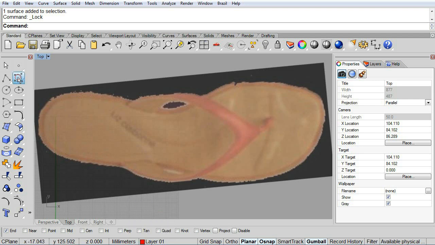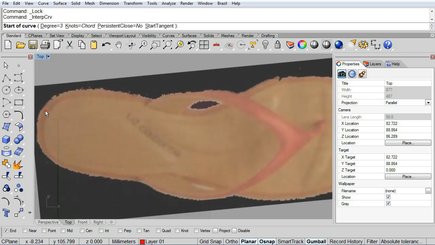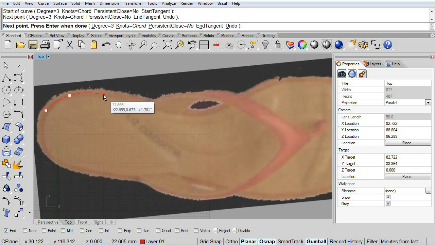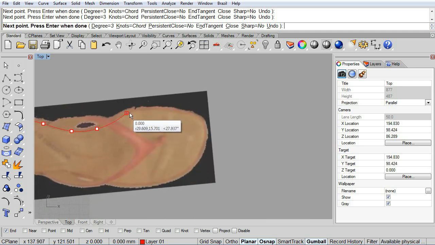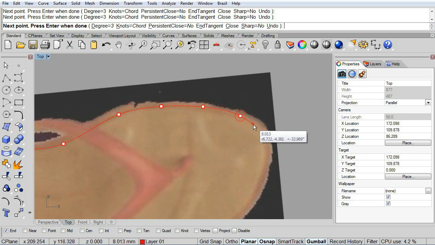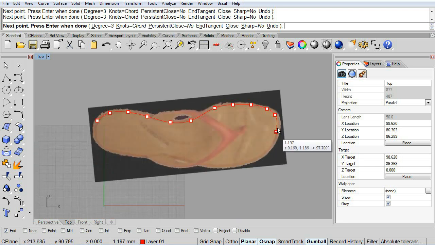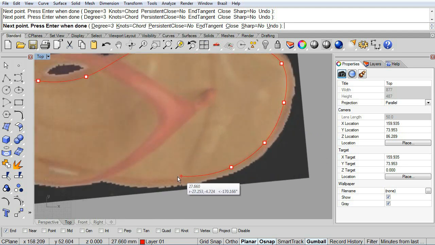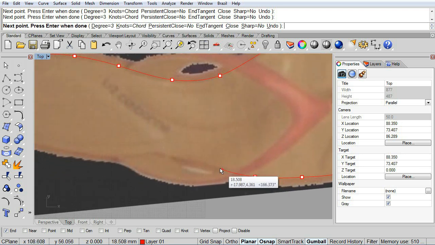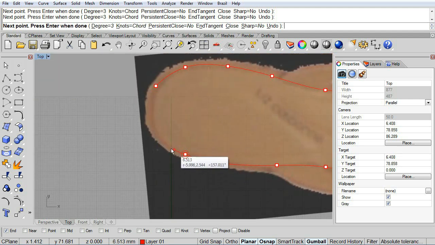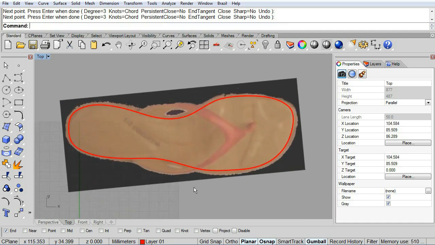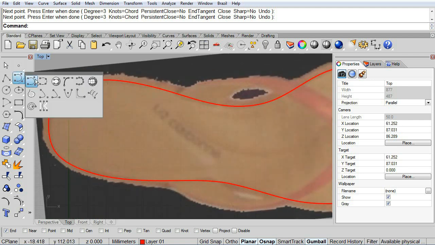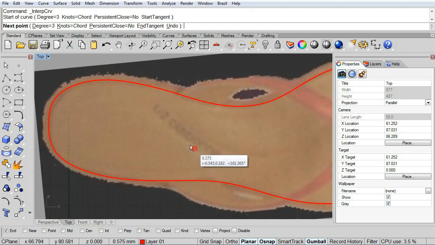So now, let me trace, and don't forget, the day before you do this, you cannot drink. Forget it. You have to have a very sharp hand, so that you can trace over this sandal precisely. So I'm almost through. Few more points. Notice that I zoom in, very comfortable. There. So now that I have the perimeter, let me go ahead and digitize the inside.